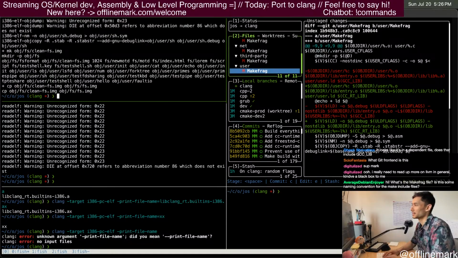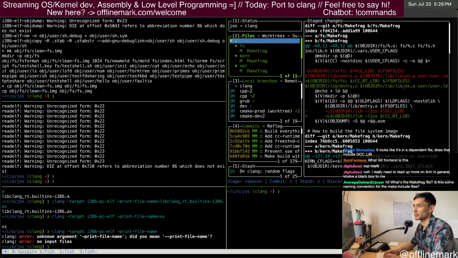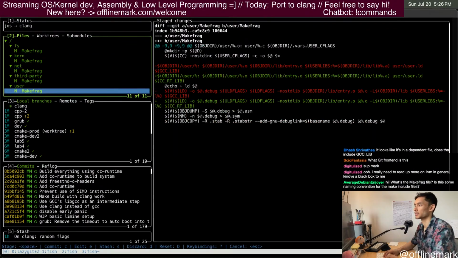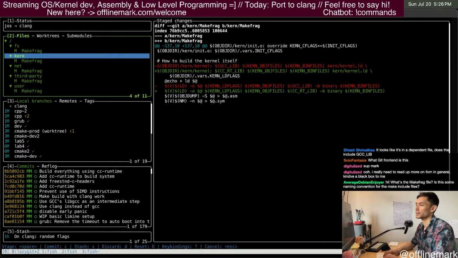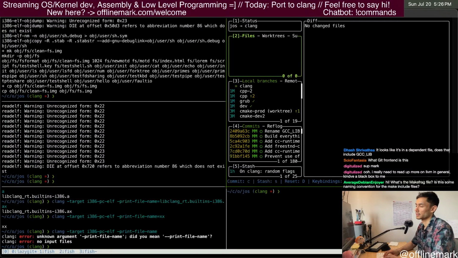There we go. So now we just have a nice clean commit where we just rename gcc lib to cc runtime lib. Okay. So that's baller.